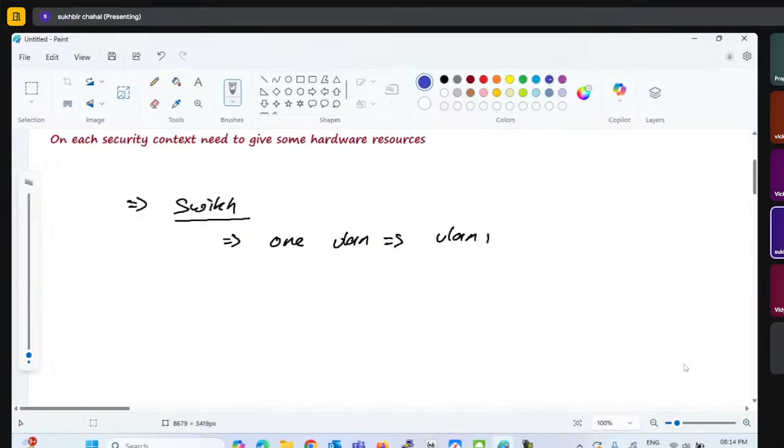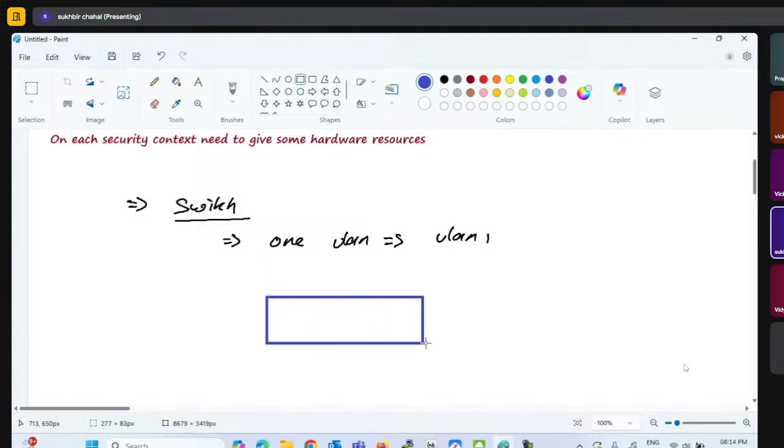If I have one switch like this with multiple interfaces, the first interface, second, third, fourth, fifth, sixth, seventh, and eighth, then each interface is by default part of which VLAN, guys?